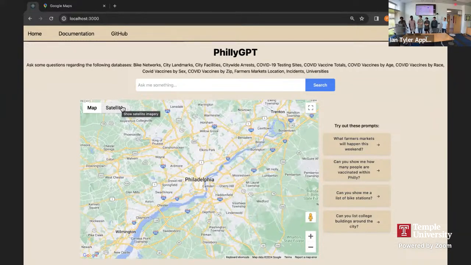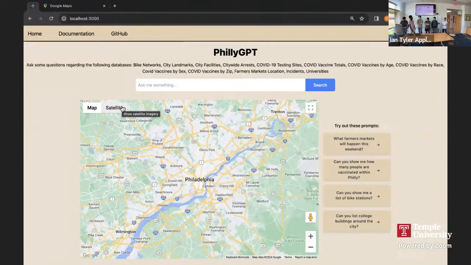What we did is we created this interface, and the user can type in a question. Then, using OpenAI's GPT 3.5 API, the question gets converted into a SQL query. We are hosting several databases on an AWS MySQL server. From there, the OpenAI generated queries get executed, and the results get returned in an easy format. So, Prince, do you want to get started and share what we created?